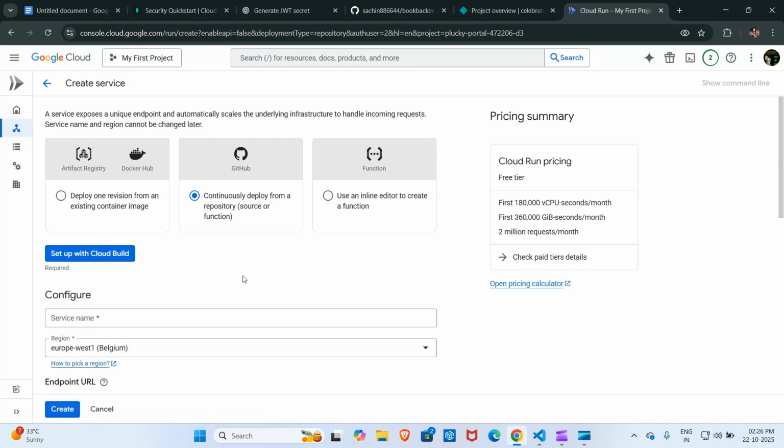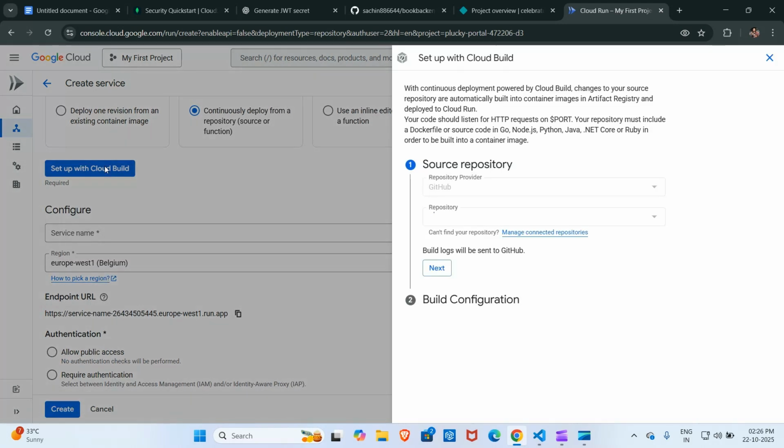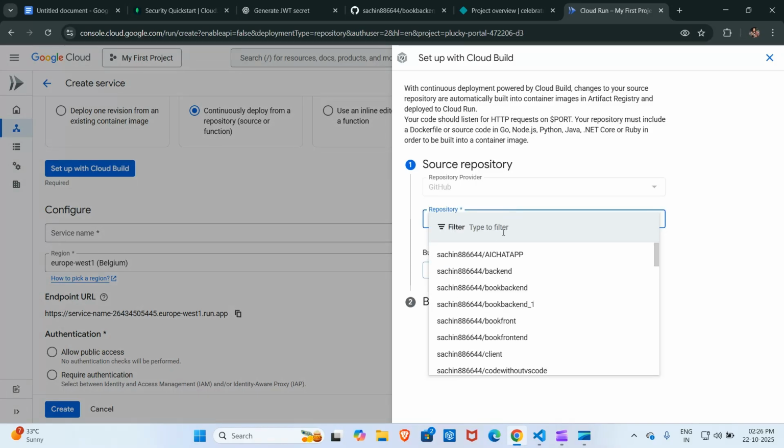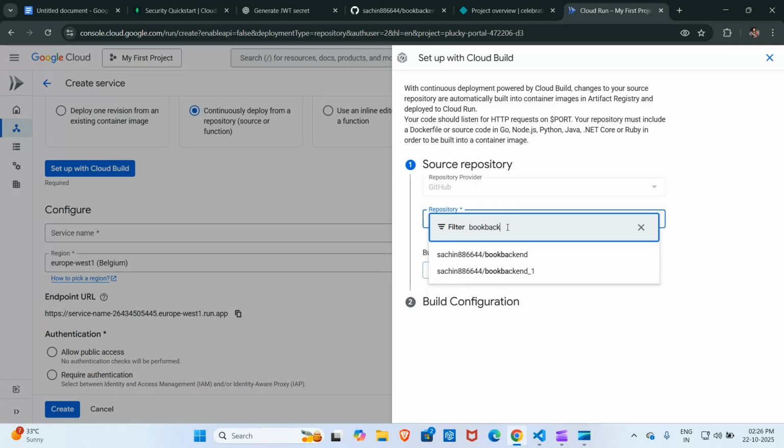And I will click here on setup with Cloud and select the repository book backend.